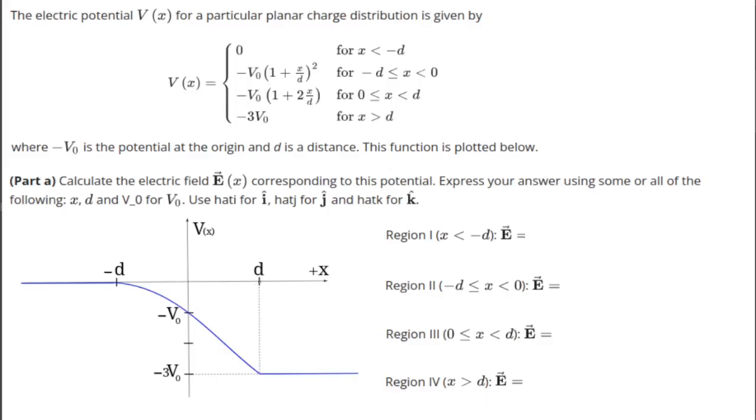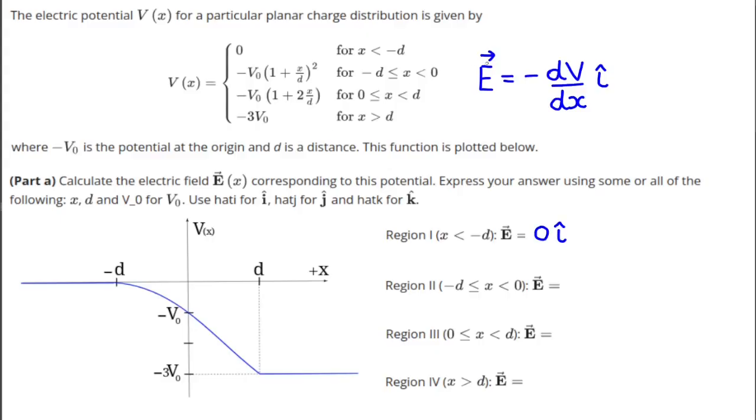So recall that for a conservative electric field, that's minus the gradient of the potential energy function. So in this case, we have a function of one variable, so we take the derivative with respect to x. And the electric field acts in the x direction. So at x less than minus d, the potential energy function is 0, and therefore the electric field is also 0.